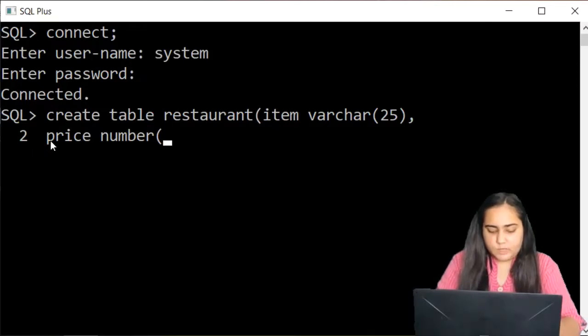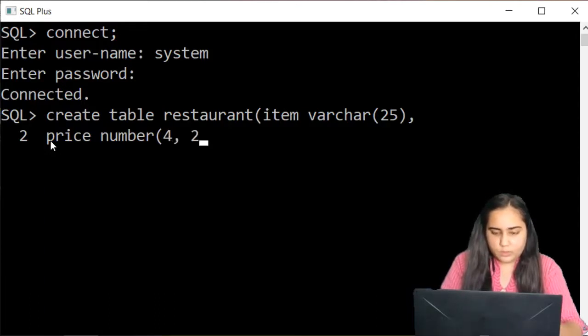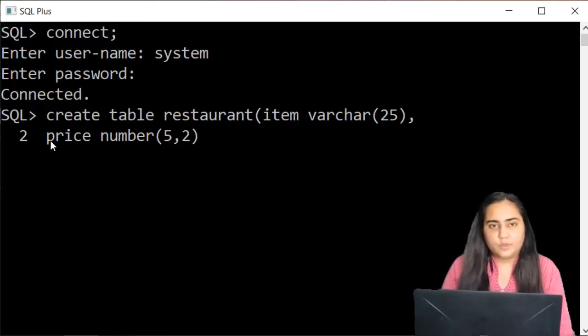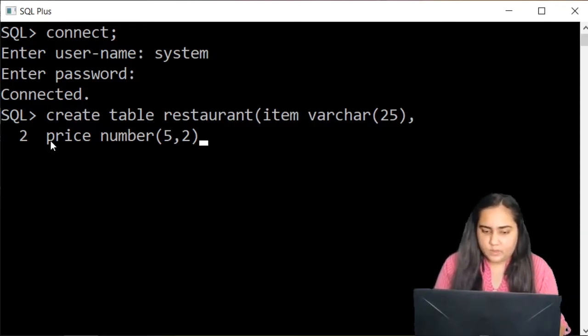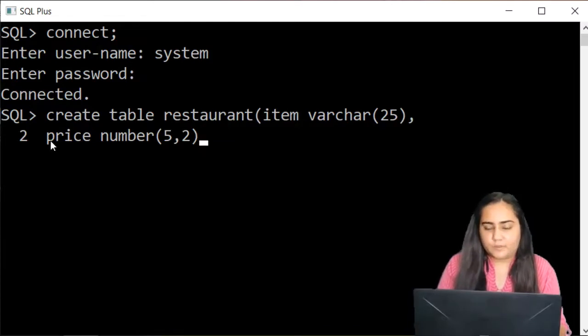And here I'm going to mention its size, where I am writing 5,2. 5,2 means this number has a size of 5, but out of those 5 digits, the 2 digits will be present after the decimal point, not before. So this is the price column, and it has a data type of 5,2.